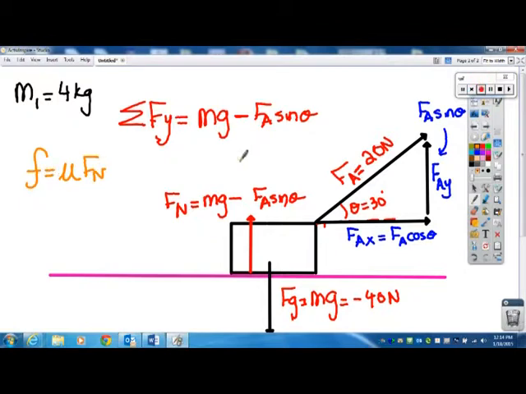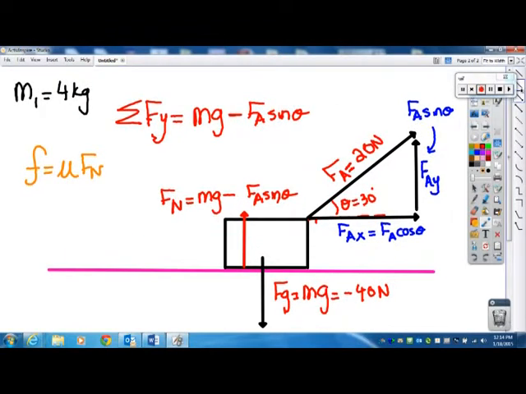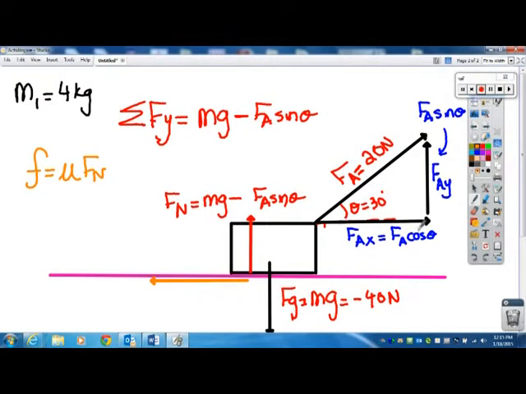A couple other questions they may ask you. They may say, okay, what happens if this box does not move? Well, if the box does not move, you know that there must be a force of friction preventing it from moving. So if the box does not move, then the force of friction on this box, which is pointing towards the left, must be as strong as the force that's pushing it to the right.